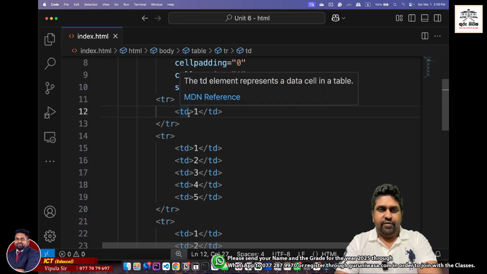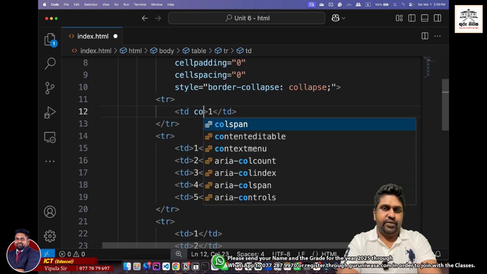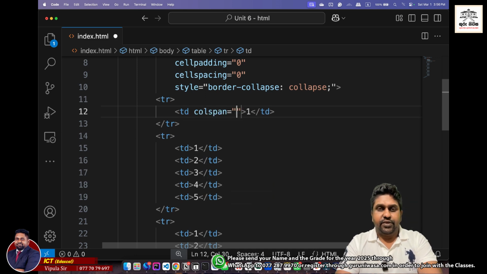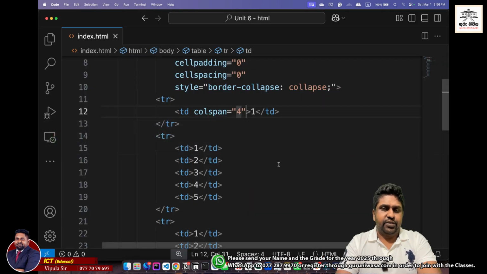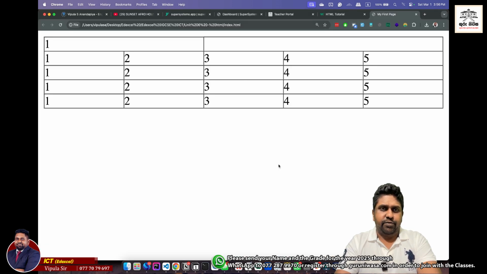So for that, what we need to do is put another attribute known as colspan. This colspan attribute takes in a number which will then merge that number of cells. For example, if I put 2, now you can see this cell is merged into 2 cells.